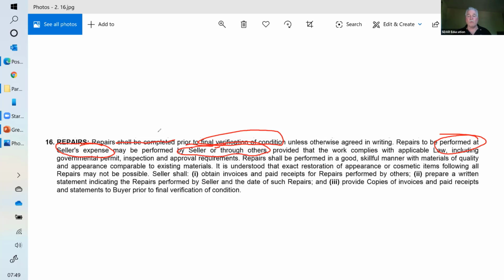And so here we are, we're saying, okay, guess what, Mr. and Mrs. Buyer, it could very well be that the seller, if you leave the seller with the option, the seller could try to do it themselves. And I told you a story once before. We had a property we were buying, and the fence in the backyard was never straight up and down. It was always at different angles all the way around. And the seller said, I'll fix the fence. Because we said, fix the fence. And he said, I'll fix the fence.